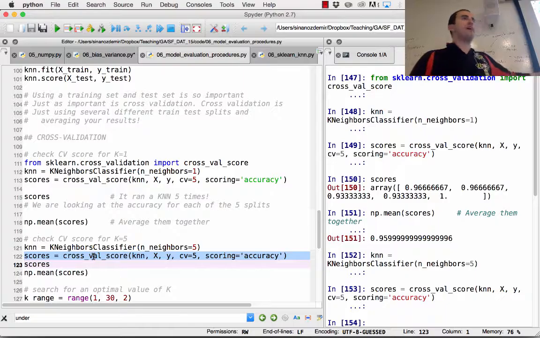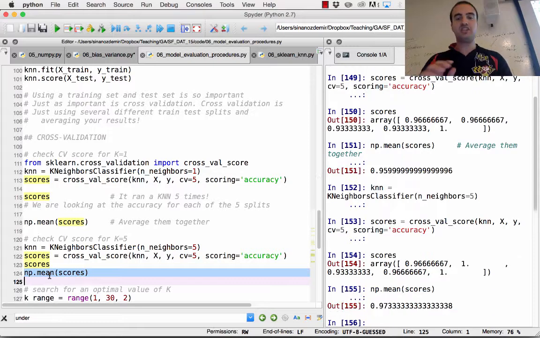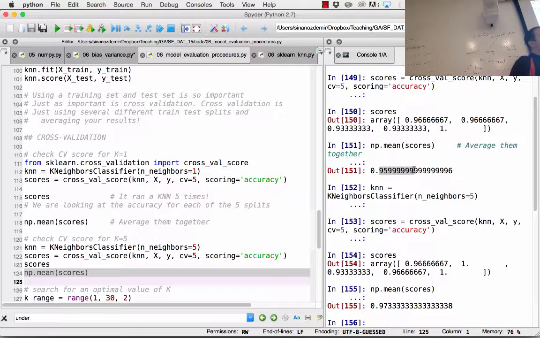Look how fast it does it too. It did it 5 times. Scores, and average them together, 0.97. Ooh, that's better. KNN with 1 neighbor, on average, has a 96% accuracy. KNN with 5 neighbors, on average, has an accuracy of 97.3%.